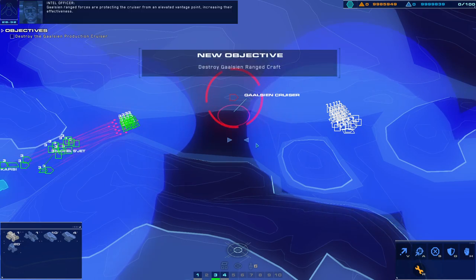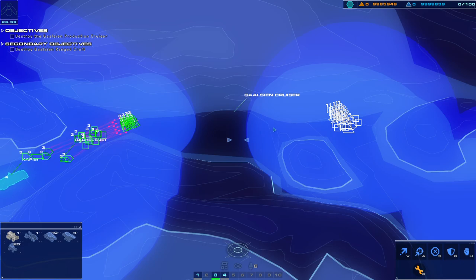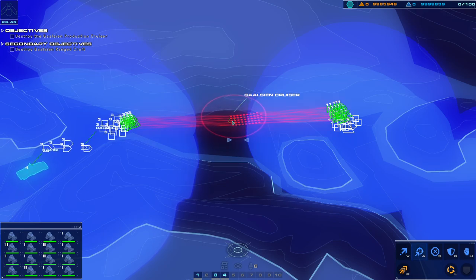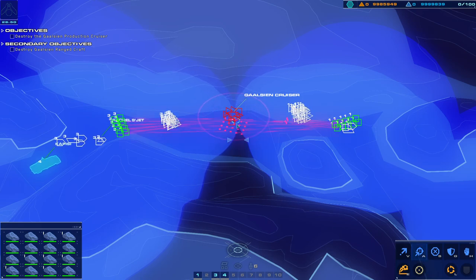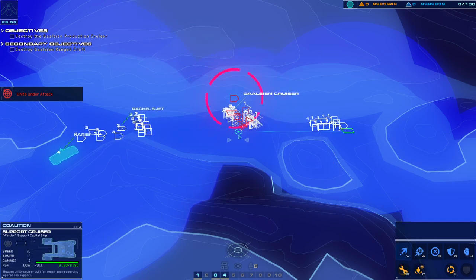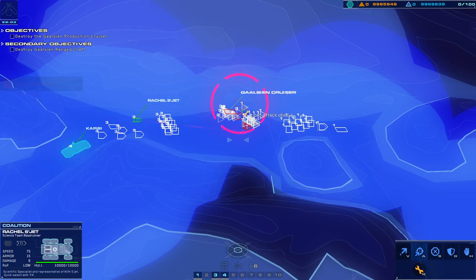Hostile on sensors. Galcian ranged forces are protecting the cruiser from an elevated vantage point, increasing their effectiveness. Destroying them before assaulting the cruiser should tip the engagement in our favor. Charge weapons, let's move. Divert power to engines. Systems online. Enemy light attack vehicle marked on approach. Let's move. Keep eyes out. Light attack vehicle is under fire. Ready for command. Copy. Coordinate set. Move on in. Hostile strike craft down. Support ready. Set to move. Cleared hot.